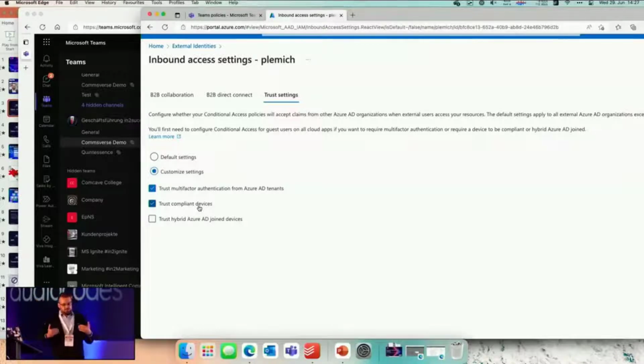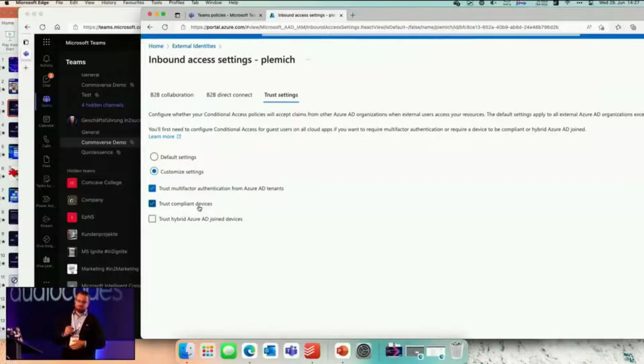Because we enforce access to our environment should be from a compliant device only, of course with MFA, compliant. It also estimates that our Azure Active Directory can validate the compliance state of the external party. And of course, if this device is not in our, you got the idea, right?